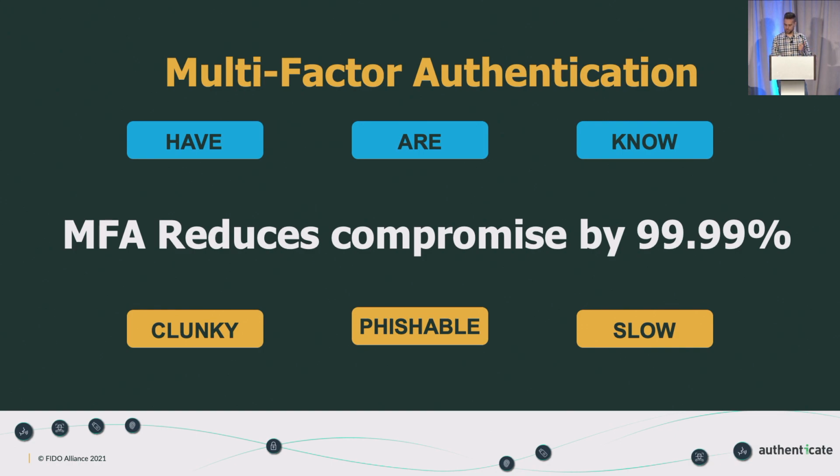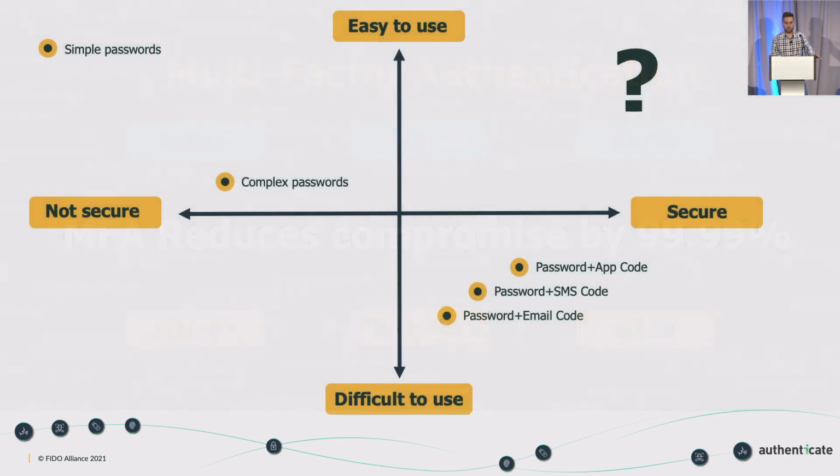It's got to be usable and it's got to be secure. And so we've come up with this little graph here that has these charted. Okay, we have usability, very easy to use, very difficult to use, and we have security, very secure and not secure. So up in the upper left quadrant, we have simple passwords. You can QWERTY that. You've got a password, but we know that's easy to do, but it's not secure.